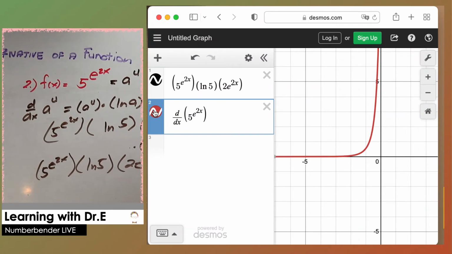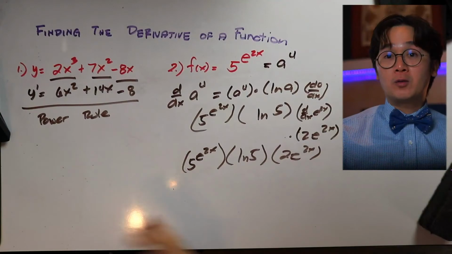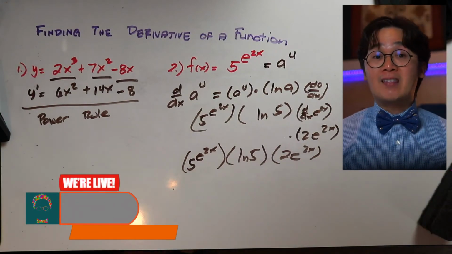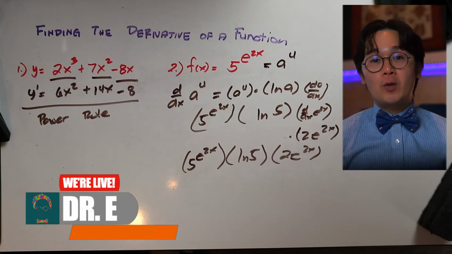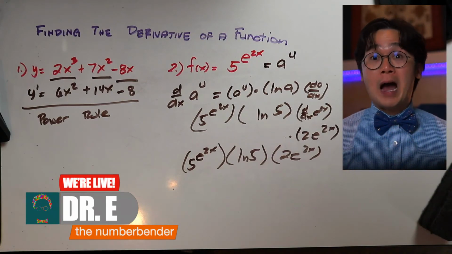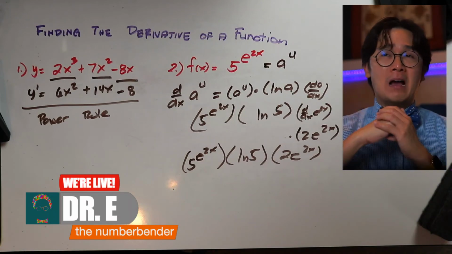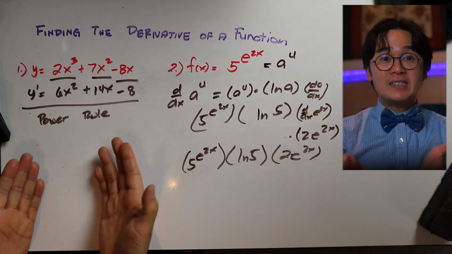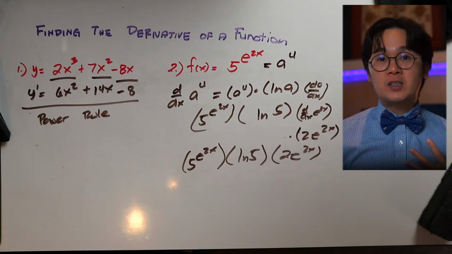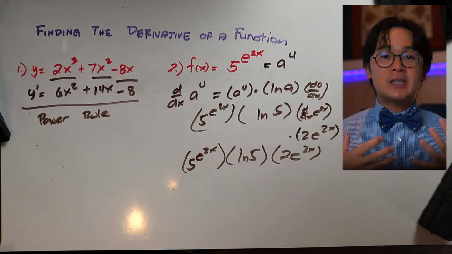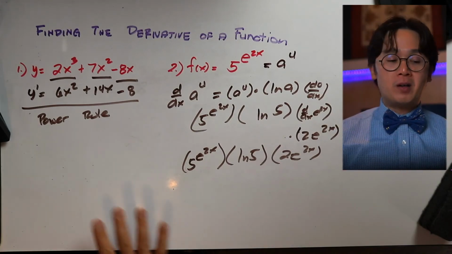So this is how we know that our answer is correct, and this is how sometimes it's a lot easier to work with functions like what we're doing here when we know how to use technology. And this will give us more confidence when we are answering problems involving derivatives. Your function may be as complex as problem number 2 or as easy as problem number 1. If you want to make sure that your answer is correct, you can use Desmos to see if you're able to use the formula correctly.